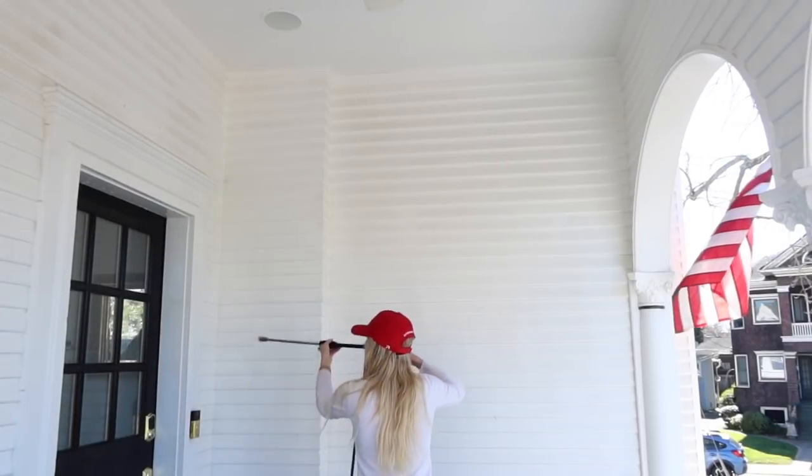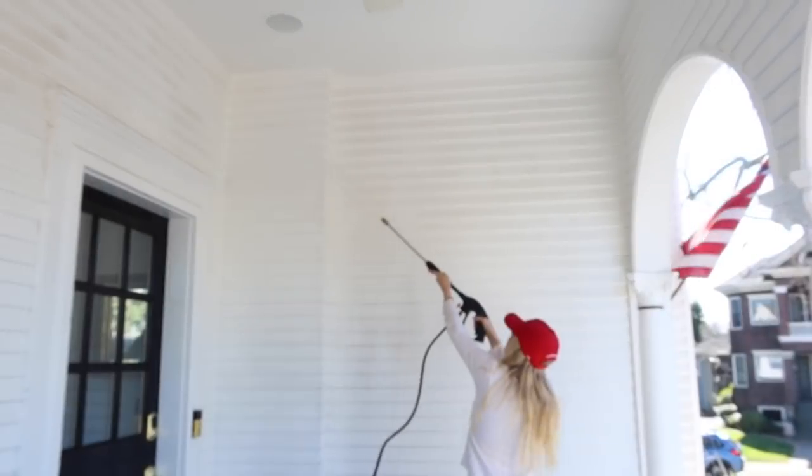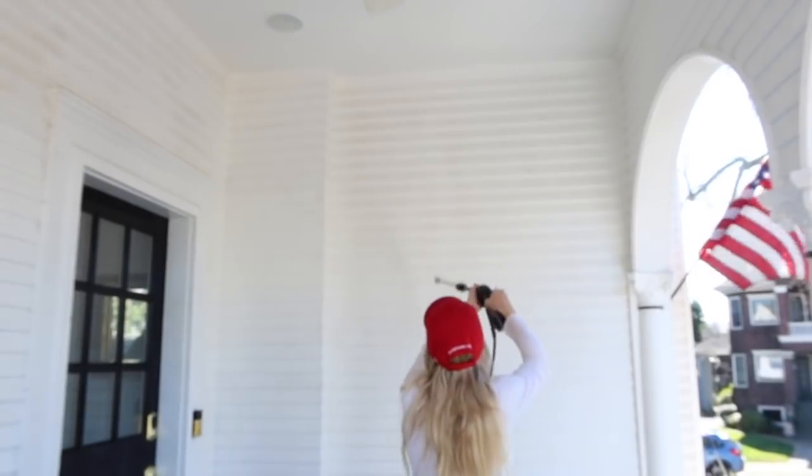So I'm going to be showing you what I got for the front porch so that it would be nice and warm and cozy at night, but then I could still be nice and cool with the ceiling fan during the day. But I love having the music on.